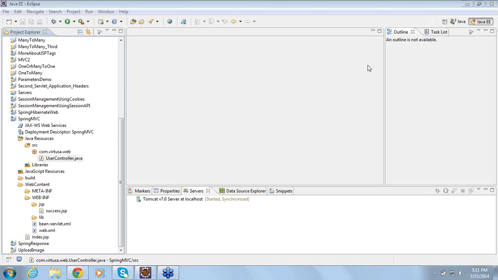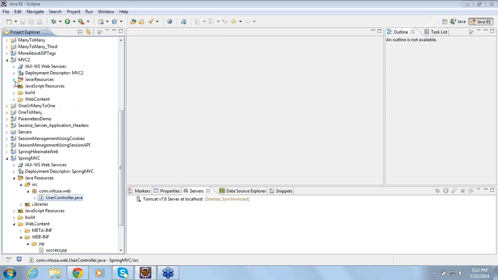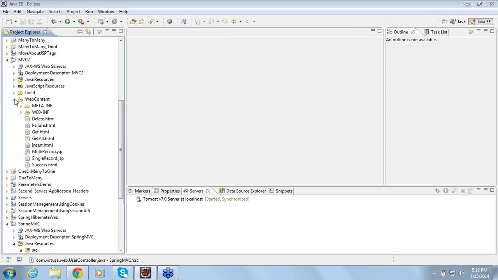Let's move on to the Spring MVC concept. As you all know, MVC stands for Model View Controller. We did many examples on MVC. I want to go back and show you that MVC2 example.